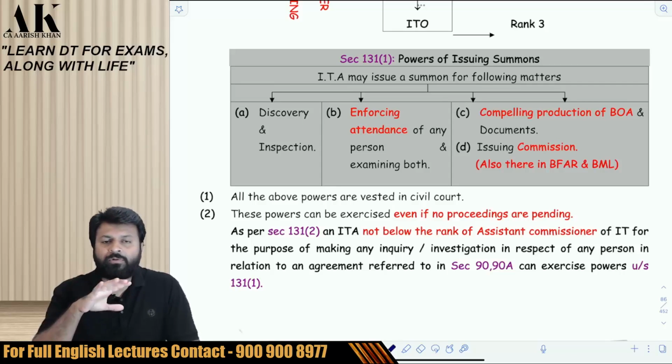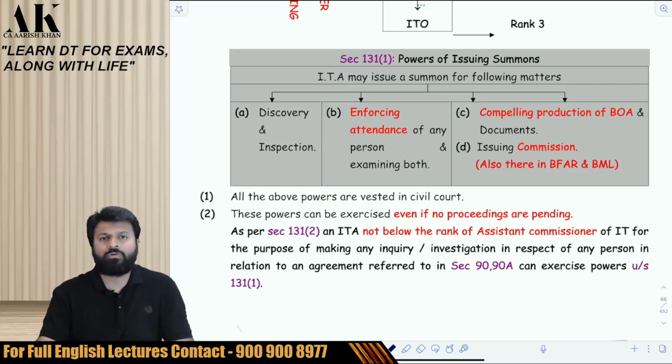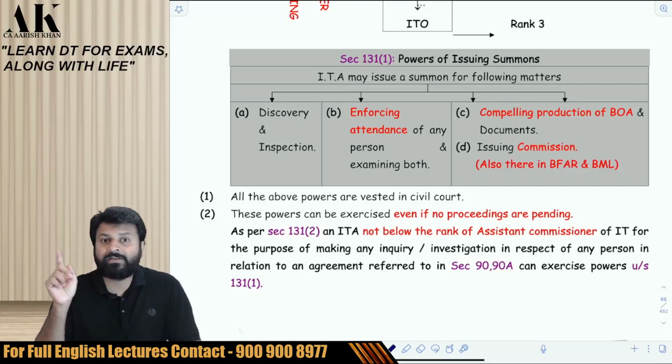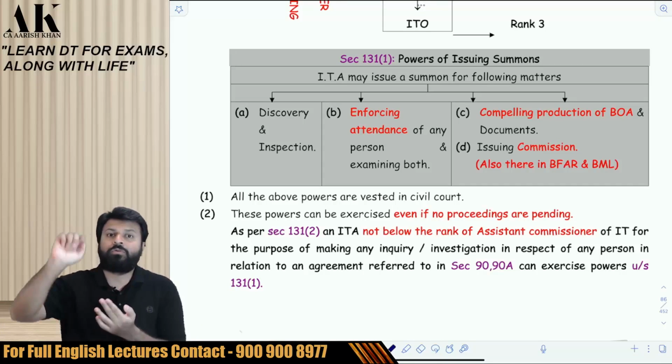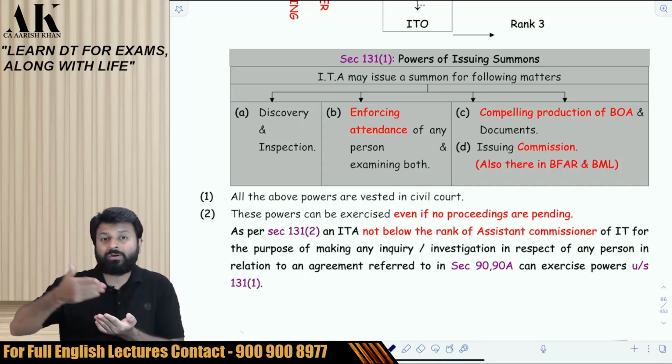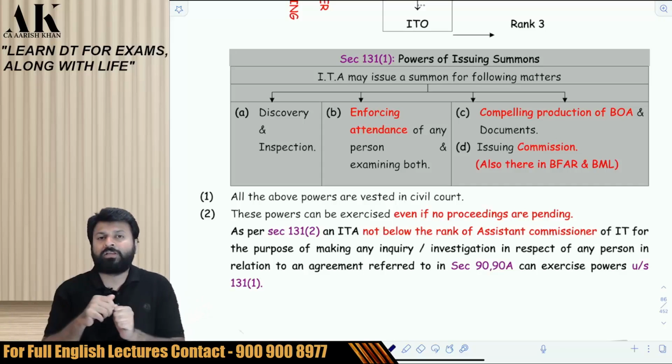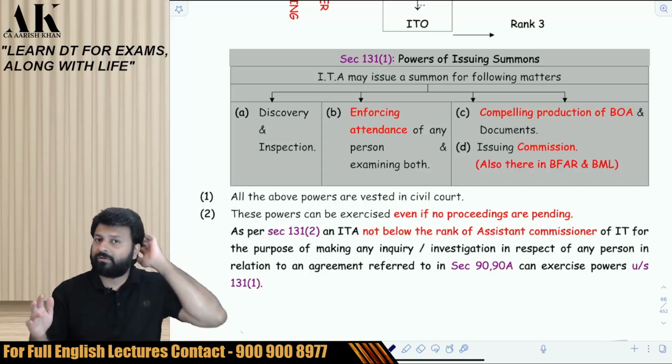Generally, what happens that suppose if a matter is of Bombay High Court and the Bombay High Court wants a witness in the box and the witness stays in Delhi. So the Bombay High Court does not have a jurisdiction in Delhi. In Delhi, the jurisdiction is with the Delhi High Court. Bombay High Court directly cannot issue a summon to a Delhi person because Delhi person comes under the jurisdiction of Delhi High Court. So if the Bombay High Court wants a witness to come and witness that particular incident, then if the person resides in Delhi, the Bombay High Court has to issue a commission to Delhi High Court. That process whereby Bombay High Court requests Delhi High Court that I want attendance of that person which is there in your jurisdiction, this entire process is called as what? Issuing commission. Now, these are the powers which are there under 131.